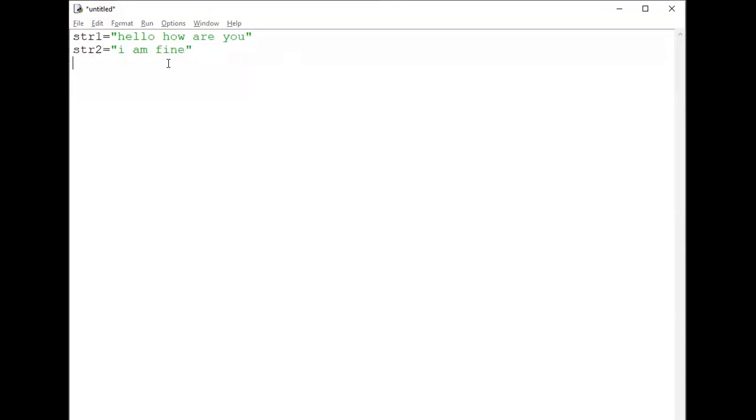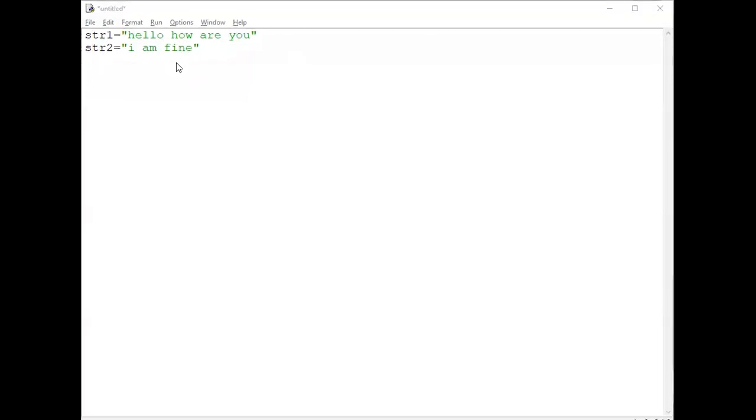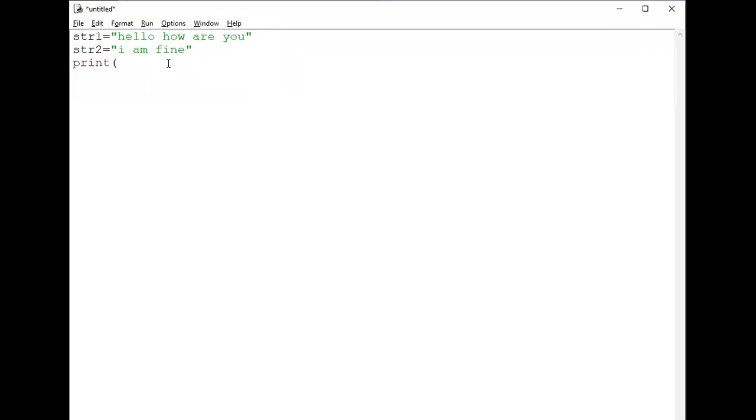So I just want to identify the values of string 1 and string 2. So I may look up for just printing str1 dot find method.